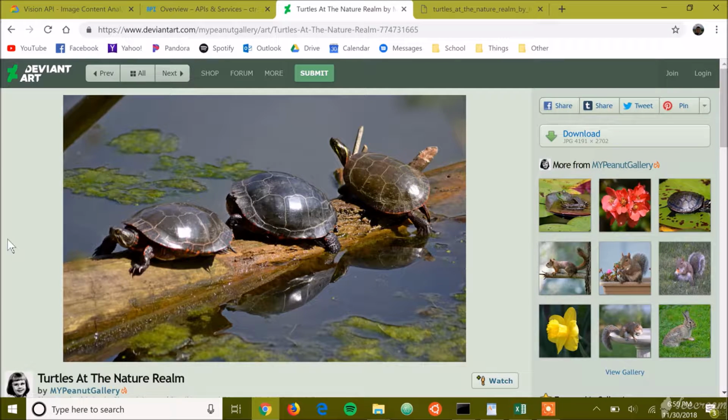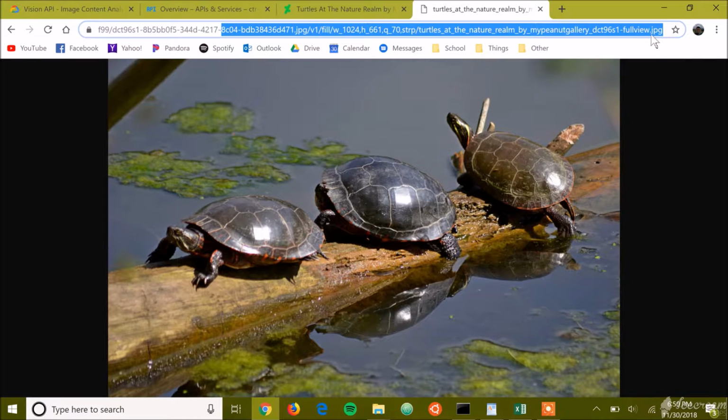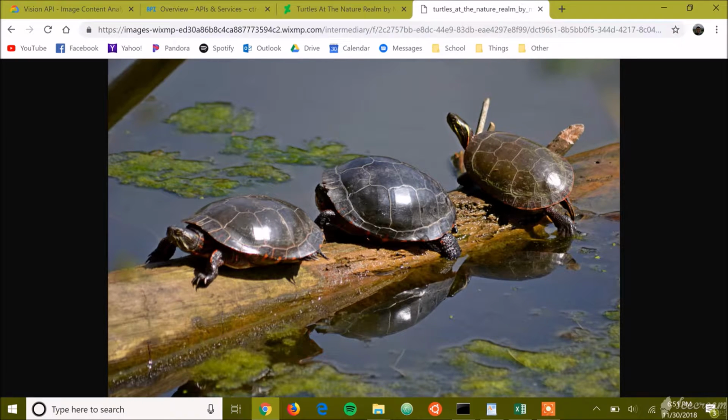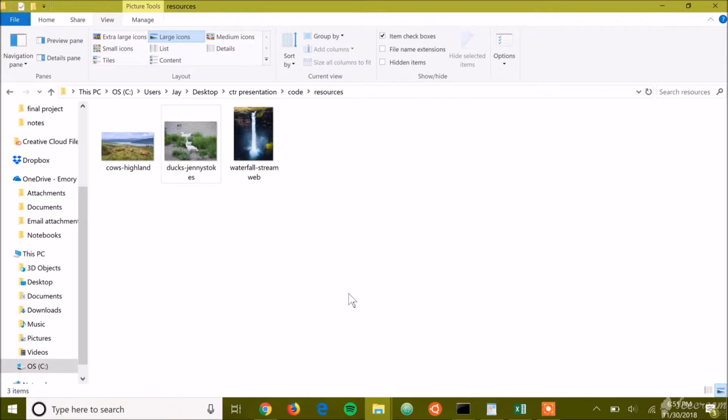The second one does a similar task. However, it's probably more convenient because it actually uses the image URL. Here you can see the image URL because it ends in an image file format, and it takes a list of these URLs and analyzes them one at a time. So these are the same two pictures, two different methods to do it. The main difference is method one is localized analysis straight from a directory. And in this case, we're going to be using the resources directory right here.